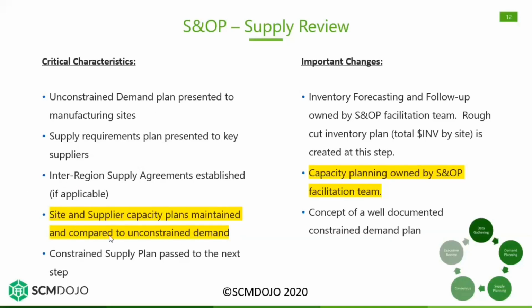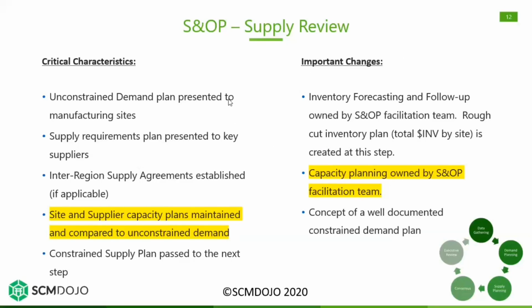So the point I'm trying to make is, when you're doing your analysis of capacity planning, don't just focus on your manufacturing. Focus across the supply chain. Do your suppliers have an issue, yes or no? Does your manufacturing, making stuff, have an issue or not? Does your distribution have an issue or not? Even if you outsource to a 3PL, do they have an issue or not? Whatever that is, think about all the possible high-level constraints and close that. Okay, constrained supply is passed down to the next step, which we discussed.